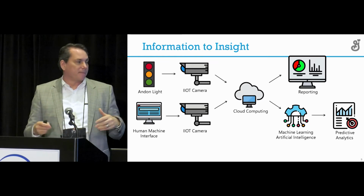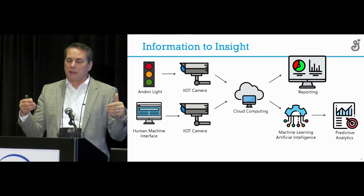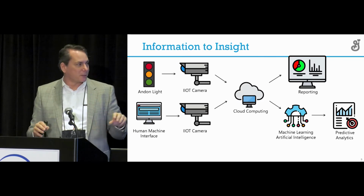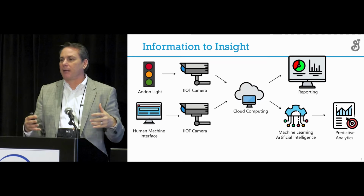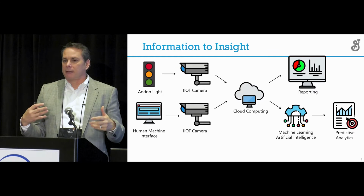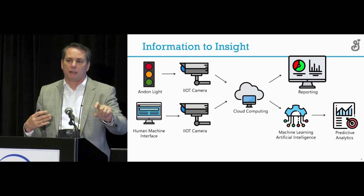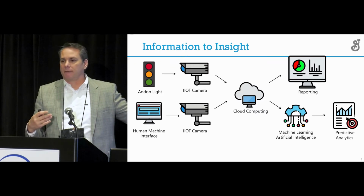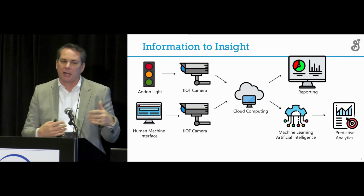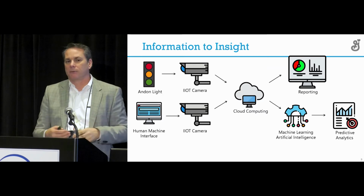The good thing would be, how do I now have the system start looking at, I guess the machine learning, and I don't know if this is the right terminology, but how can it start looking at my system, right? I've got 10 unit ops tied together. I know which one's the bottleneck. Can the system start telling me that if I just reduce the mean time between failure on one unit, that would drive another 6% of throughput on my bottleneck? So instead of having a system engineer go through this, how can I have machine learning with just some base information start helping me understand how to improve my system?